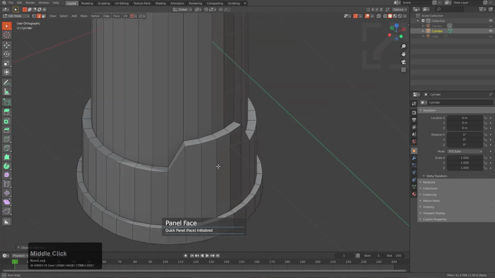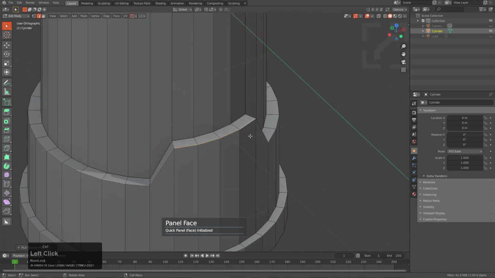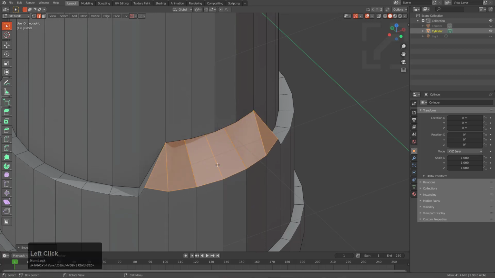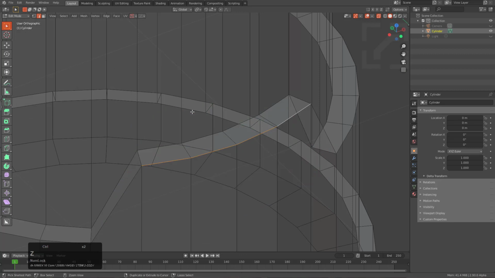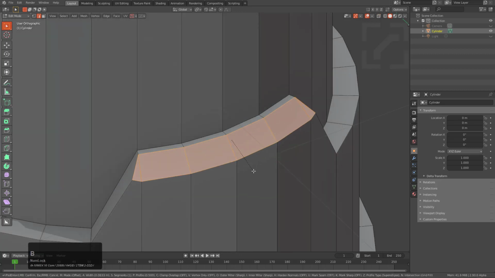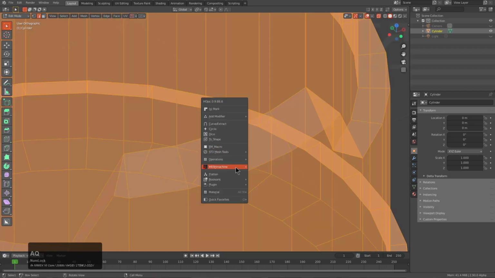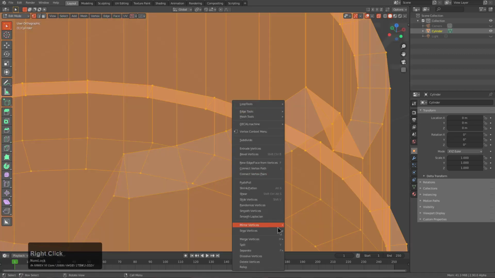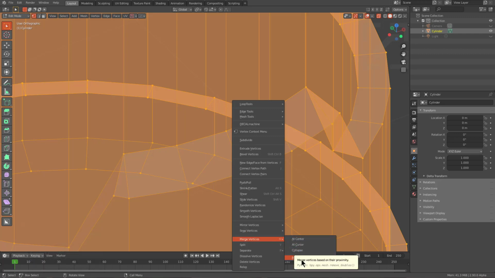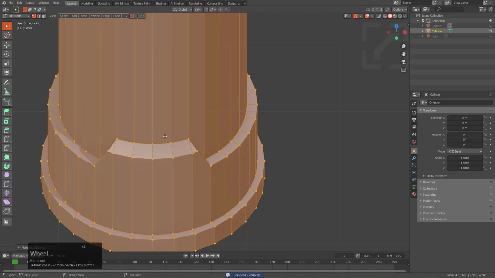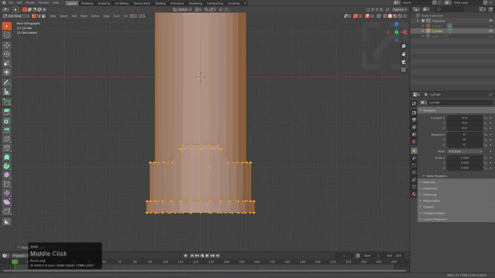So now we are off to a good start. We'll grab these faces and just Control B, bevel them strongly, even against the wall up here. In fact, we can press Control B and then press C in order to clamp it to the nearest wall where it won't go any further. And then we could just select everything, and in vertex mode, just right click and choose merge by distance, and by removing those 5 verts we now have our continuous selection still.